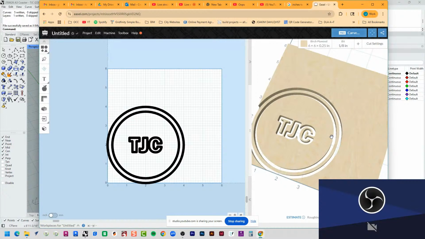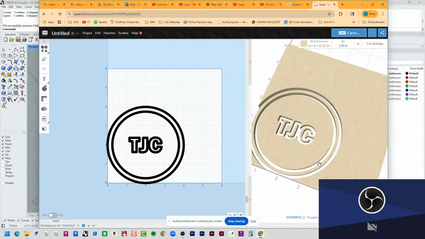It's too deep, right? I don't want it to cut those things out. Right? This cutout is okay, right? The outside circle is okay. I want to have a physical coaster like this one here, right? If I don't say cut that circle out, it's just going to leave it in the wood. So that one's okay. But this inner one, currently, if I leave it the way it is now, it's going to cut all the way through. And instead of a 4-inch diameter coaster, I'm going to get, I think, a 3.5-inch diameter coaster.